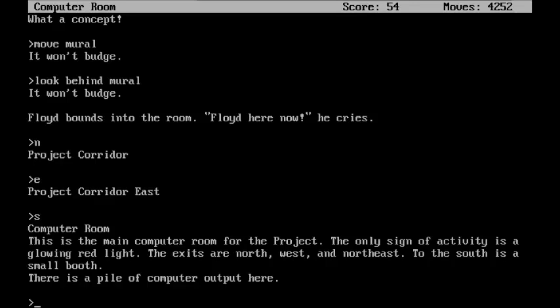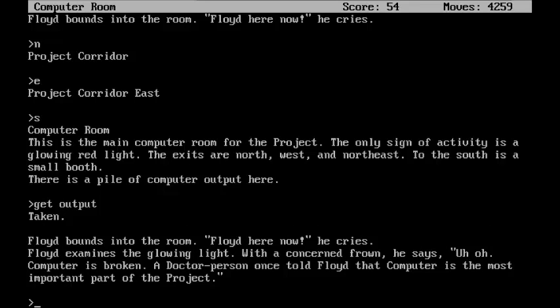So, main computer room for the project. The only sign of activity is a glowing red light. The exits are northwest and northeast. To the south is a small booth. There's a pile of computer output here. Get output. Taken. Floyd bounds into the room. Floyd, here now, he cries. Floyd examines the glowing light. With a concerned frown, he says, uh-oh, computer is broken. A doctor person once told Floyd that computer is the most important part of the project.